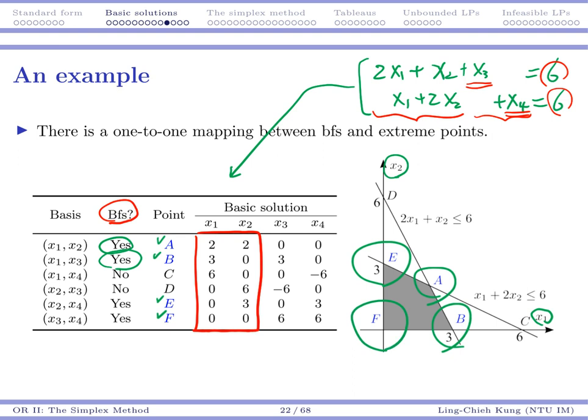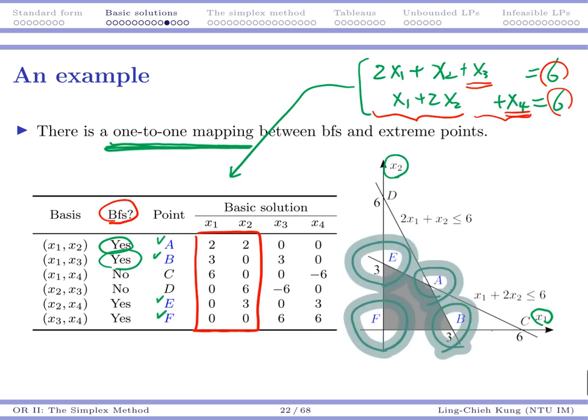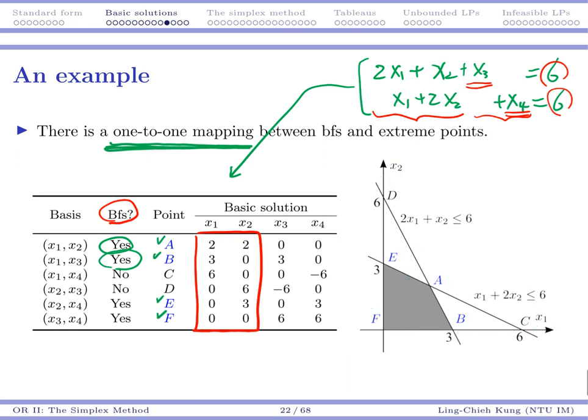So it turns out that maybe you have a list of basic solutions. You don't know what they are, but that's fine. Because as long as you have a list of basic feasible solutions to your standard form, they have a one-to-one correspondence with the extreme points of your original problem. So if you want to solve your original problem, all you need to do is focus on its extreme points. And that just means you need to get your standard form and focus on its basic feasible solutions. Then you're done.